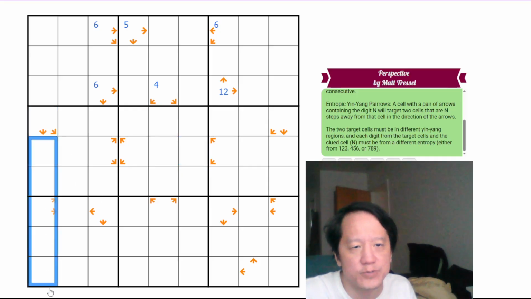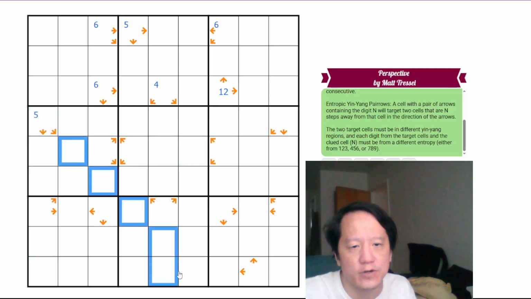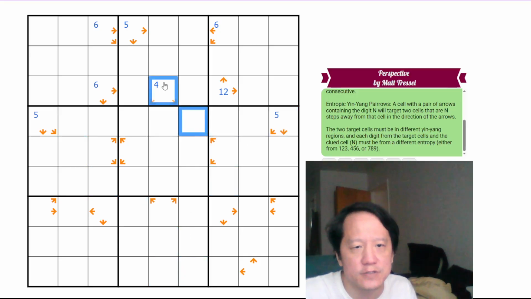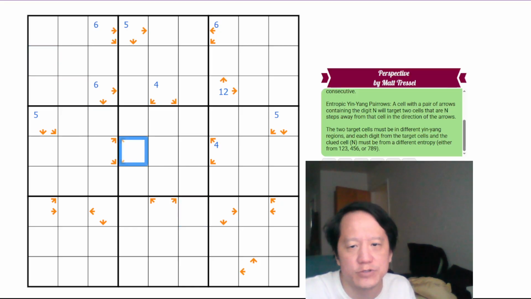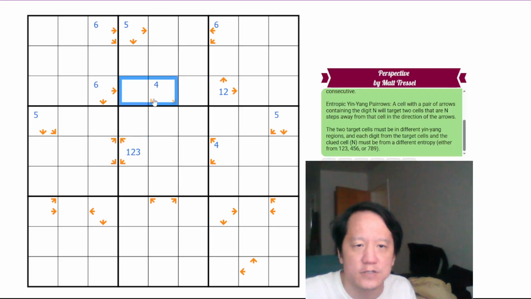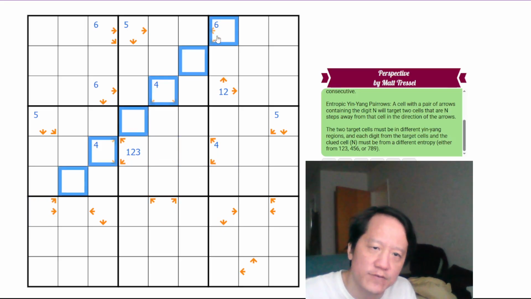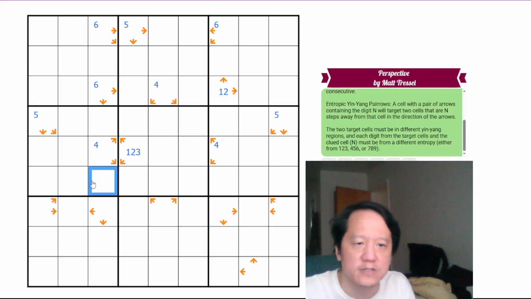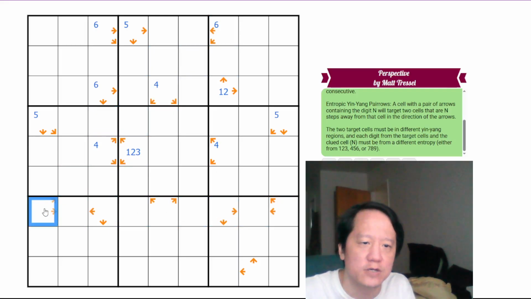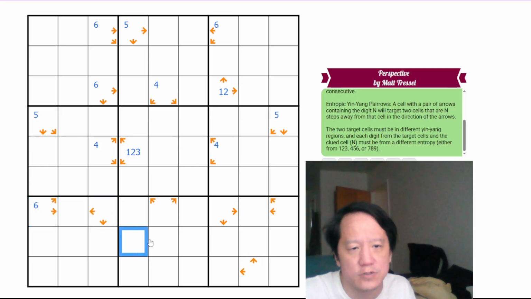This can be up to 5. Either way, this can be up to 5. This is also 4 at most. This is 3 at most. So this is 1, 2, or 3. This is up to 4 at most. We have here 1, 2, 3, 4, 5, 6. This could be 8, but this is 6 guaranteed at most here. So that's 6 at most.